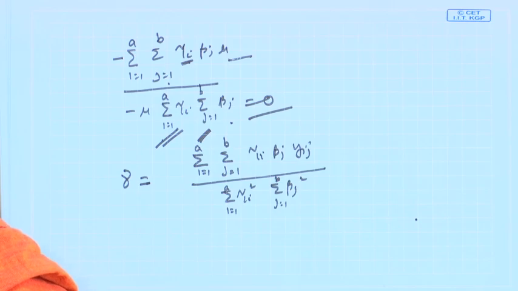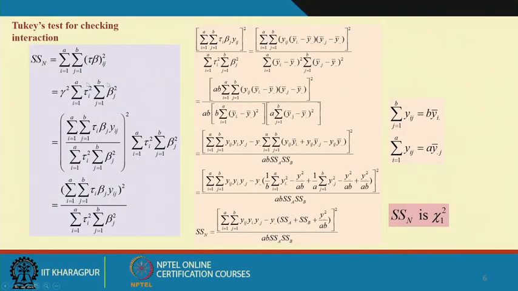So, SSN is, this we have seen, because this is the sum of squares of the interaction. Now, tau beta ij we have considered as gamma into tau i into beta j. So, that squared will be gamma square tau i square beta j square, which can be written in this manner. And then you put the gamma square value here. Now, tau i square beta j square will be there in the lower portion, so this and this cancel out.